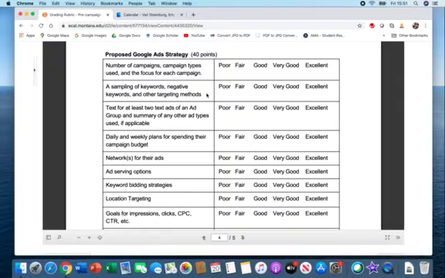Remember, this whole semester I've been trying, don't know if I succeeded, but I've been trying to get you into the mindset of thinking like the customer. And so you need to think about what keywords customers will type in to reach a solution that your client is providing. So thinking like the customer is crucial, and you need to come up with the keywords. Here it says a sample. I want you to be as exhaustive as you can. I mean, why not? Come up with as many as you can now.